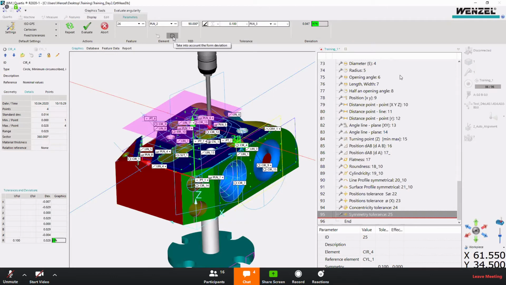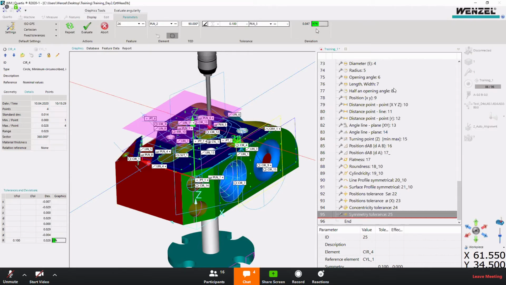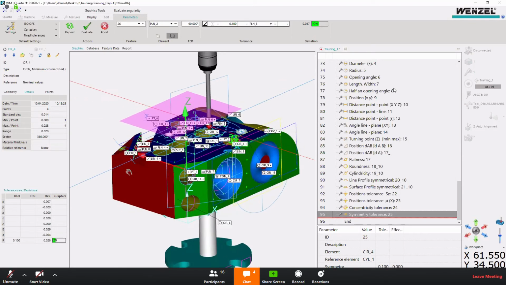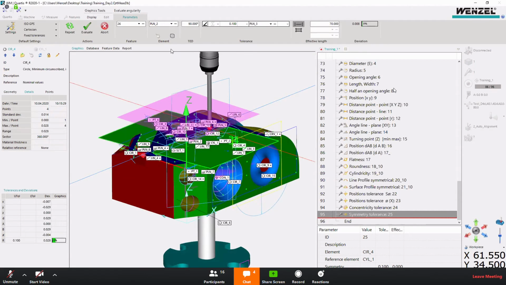And if we pick this, it means that it will take into account the form deviations of the plane too. Because if we deactivate this, then the angularity is just calculated based on plane 2, but not taking the form deviations into account. So you will see that it has a lower value if you don't take them in. Okay, it depends on the manufacturer also whether you want to turn this on.